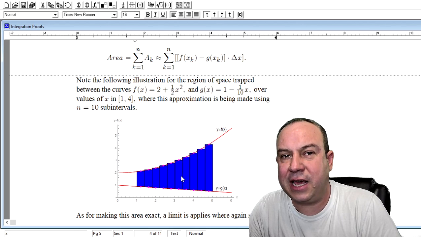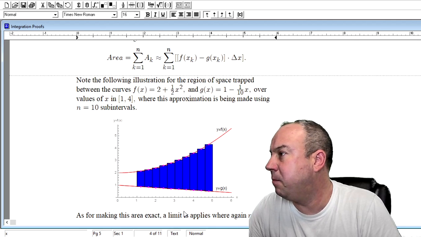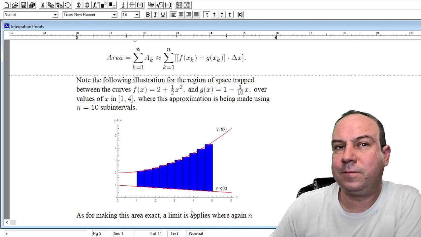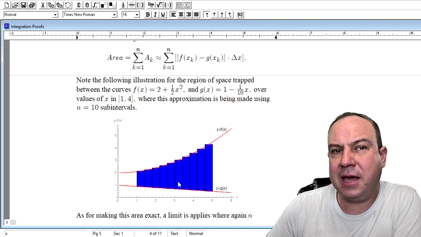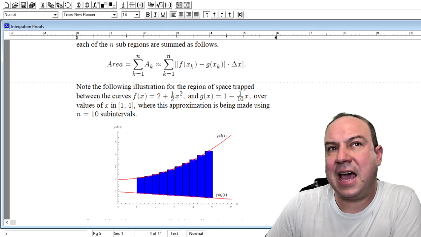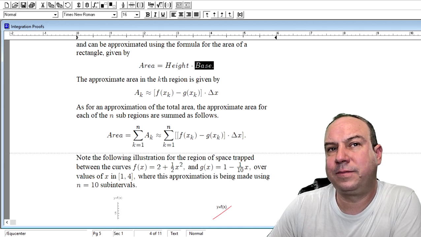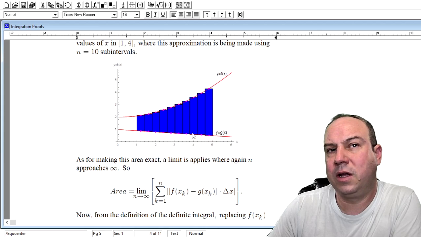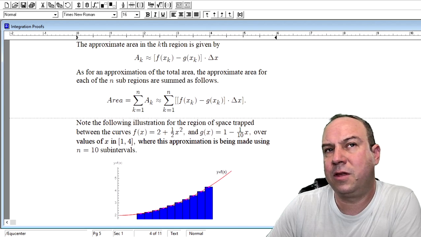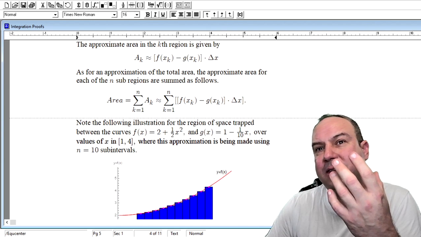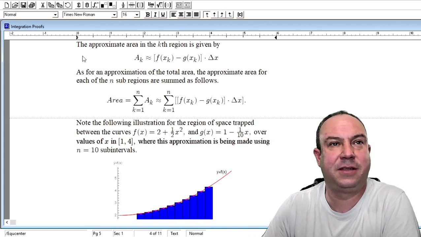Realize that for each of these k subintervals, x sub k is highlighted at the magenta point given in our graph here. So here's f of x sub k minus g at x sub k, and it's going to give me that distance, which is going to mark the height of that rectangle. And delta x is going to be our base measurement. How far is it across this base, the length of the base?